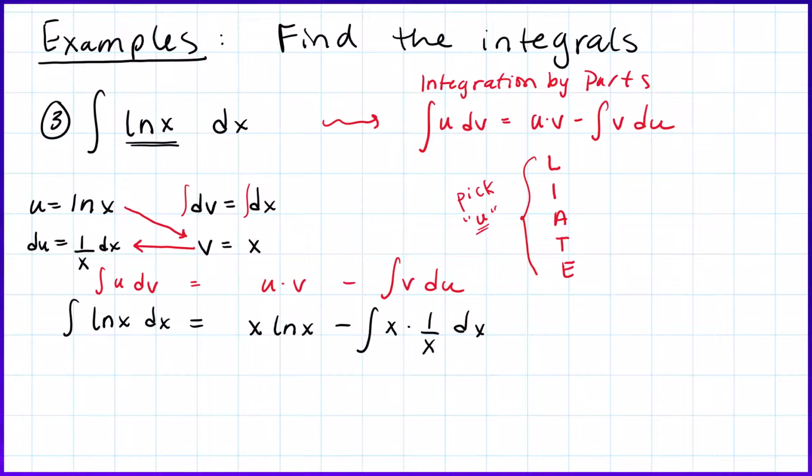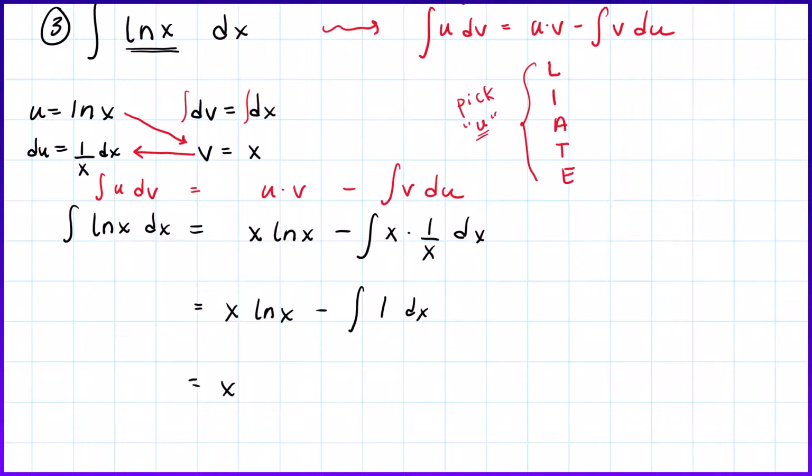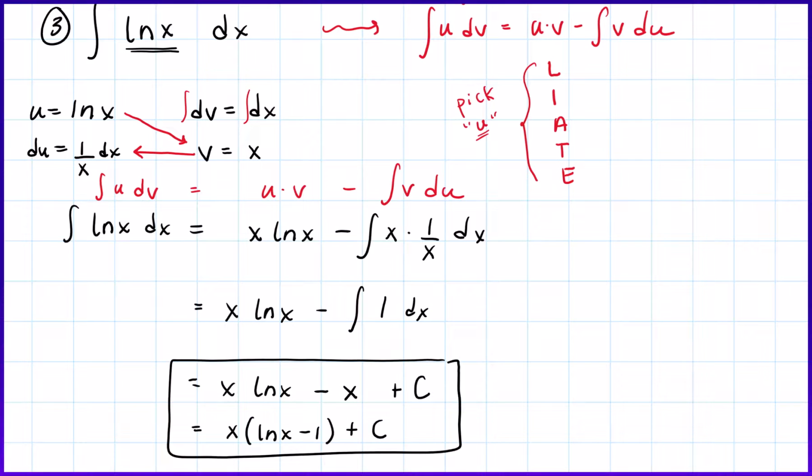Our whole purpose in doing integration by parts is to try to get to an integral that is easier to work with. Notice that x times 1 over x just becomes 1 dx, and the integral of 1 dx is simply x. So we get x times the natural log of x minus x. Since it's an indefinite integral, we also have an integration constant, so plus c. I just noticed there's a common factor, so we could factor it out; either of those two forms would be acceptable.